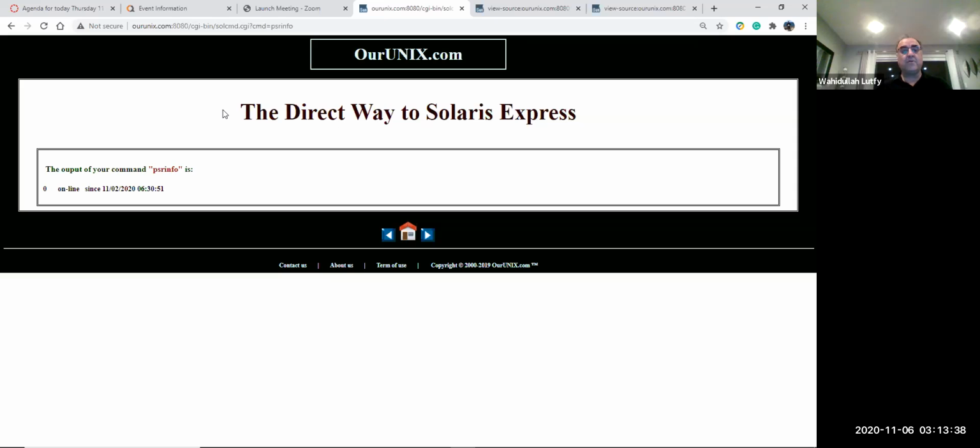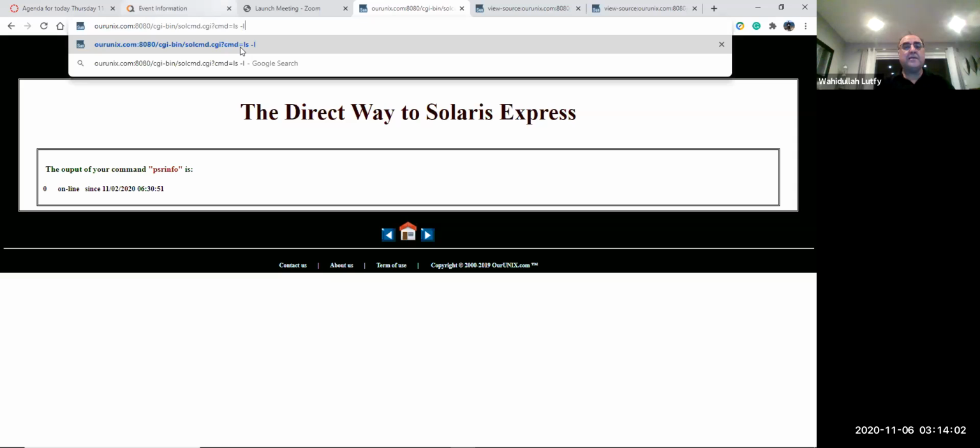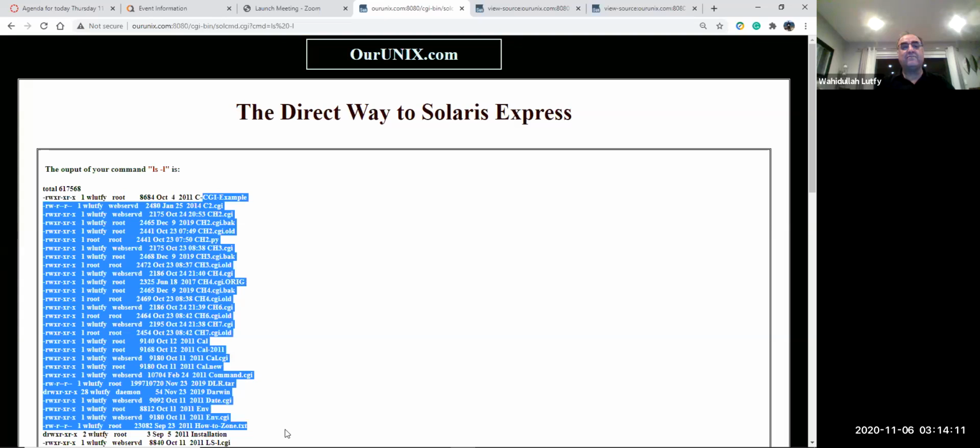In the example of CGI, the actual request is made from the client originally. So in this case, I was logged on to my machine here, and then I'm running this CGI script on the server side. And that's CGI passing in the argument here. If I just say execute this command ls -l, it is going to run on my server side and give me a long listing of all the files that I have.